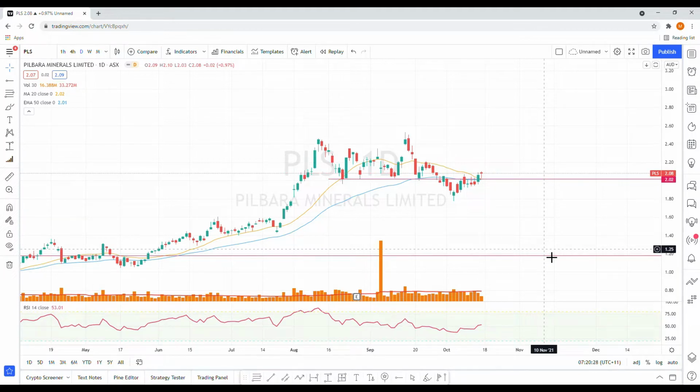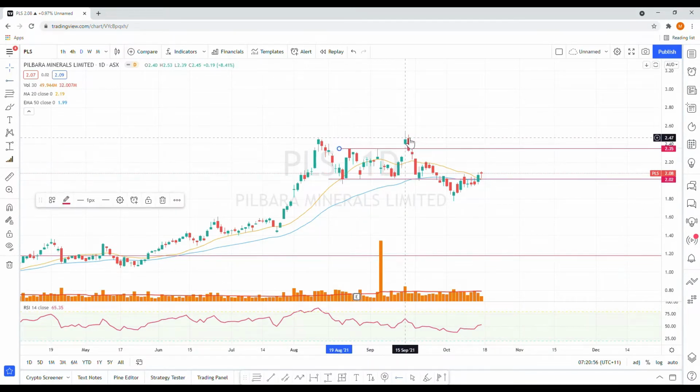So what I would like to see is a bit more volume coming in to back this move up. Otherwise, even though it goes up, it may be a fake out, similar to here, this level. Oops, sorry. See here, it went up 2 days, then came down crashing. So this may be a similar thing. This may be a fake out, then it may drop further, because the issue I have is it doesn't have the volume to back up its move.